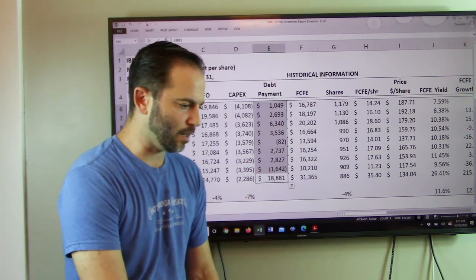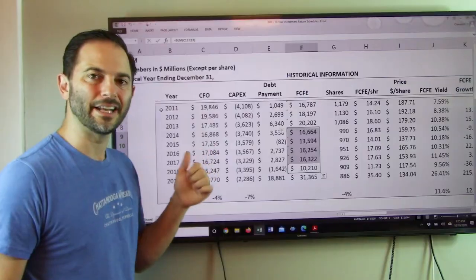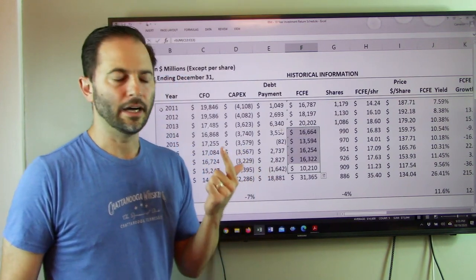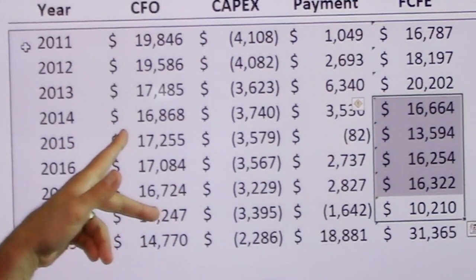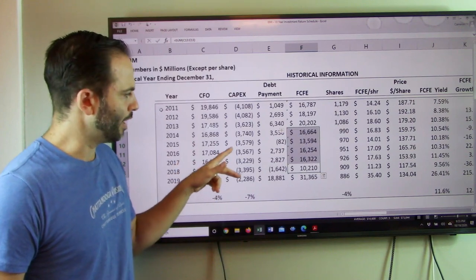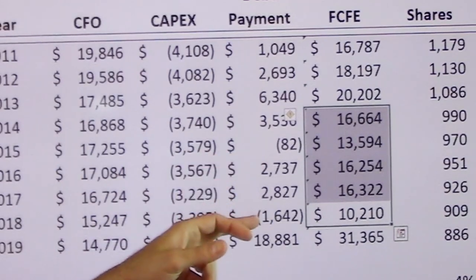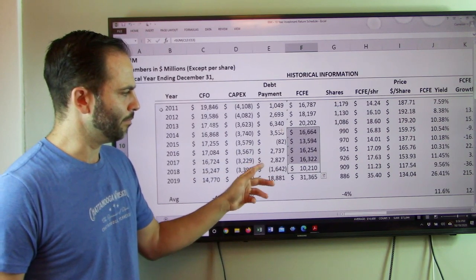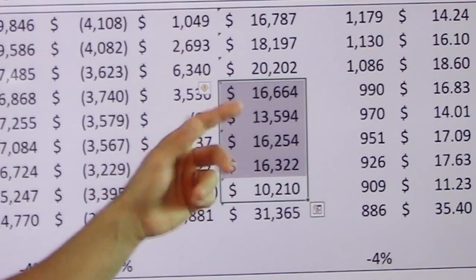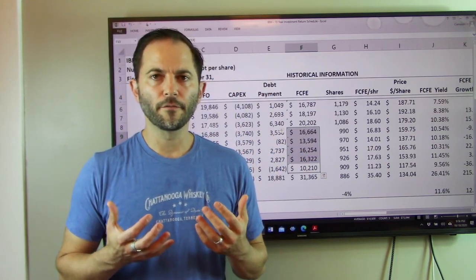But you can look at the past couple years, in fact, the past many years, the business produces a tremendous amount of cash despite the declining revenue and the declining EBITDA. So in general, in this range, you're looking at $17 to $15 billion of cash flow from operations. Call it a little more than $3 billion of capex, a little bit of debt, some positives, some minuses as they pay back and pay down debt. And in this range, you're at a high of $16 billion, low of $10 billion of distributable free cash flow.